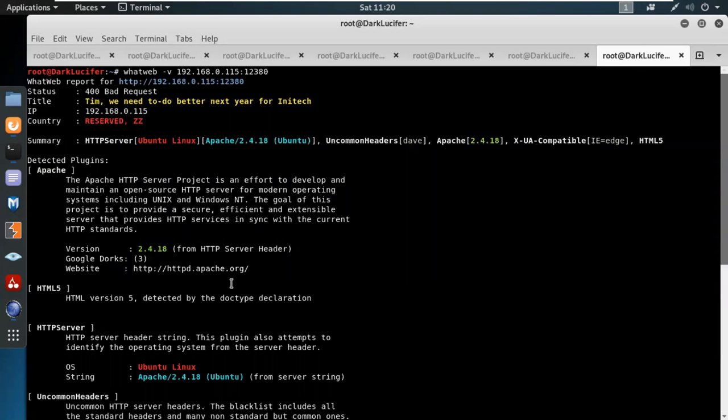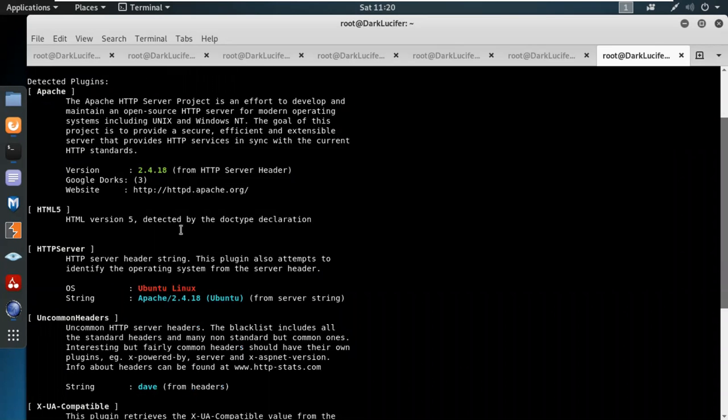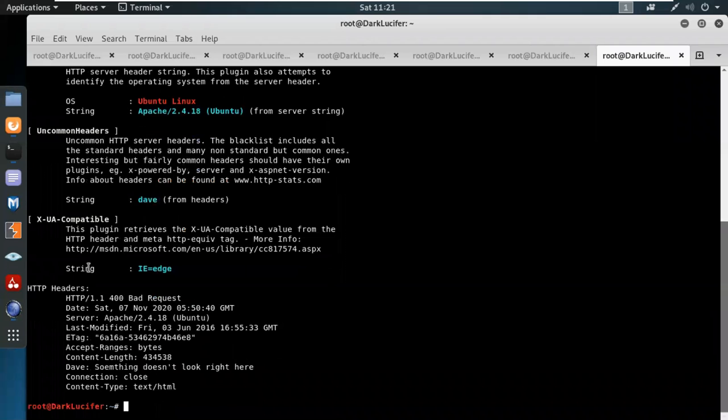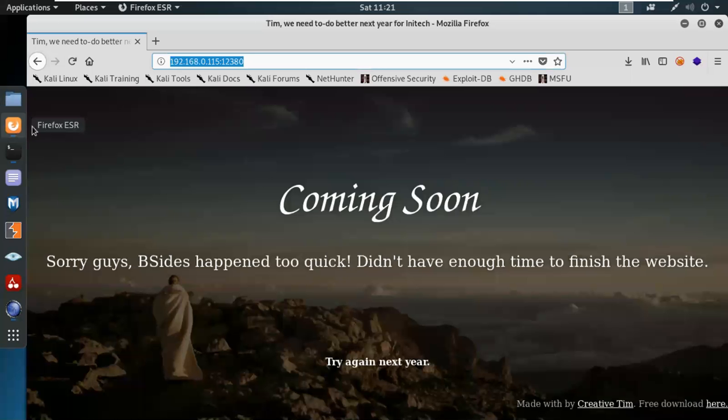Here I can see they're running an Apache server on Ubuntu, and they're using HTML5. Okay, no issue. There is also the HTTP server header and the X-UA-Compatible Internet Explorer Edge capability. This plugin retrieves the UA compatible value from the HTTP headers metadata. Okay, we can try this one.